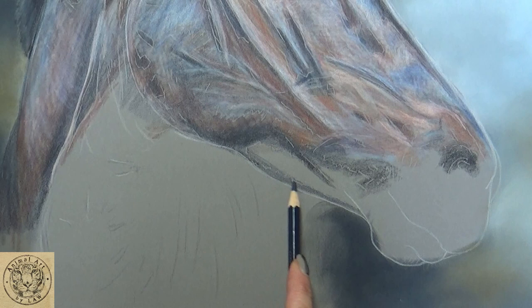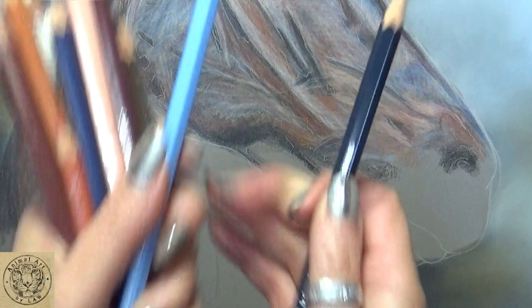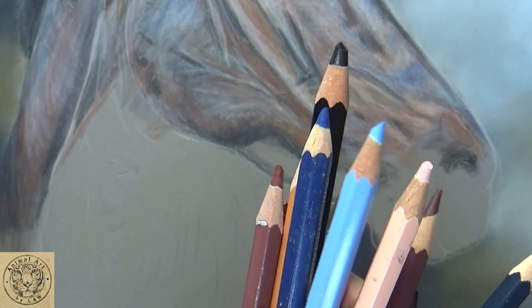Okay, so that was it. Just a quick, simple little bit of advice about how not to sharpen your watercolour pencils up for your underpaintings or for your colour blocking.